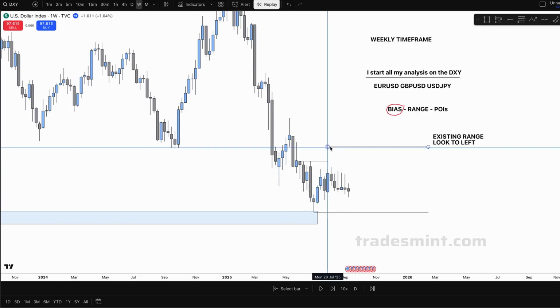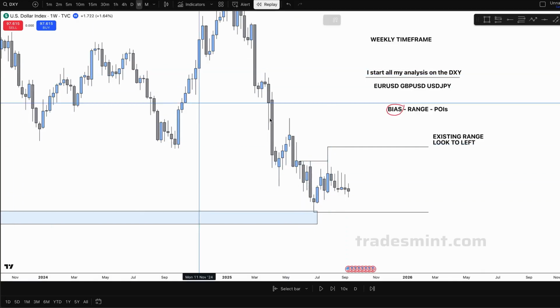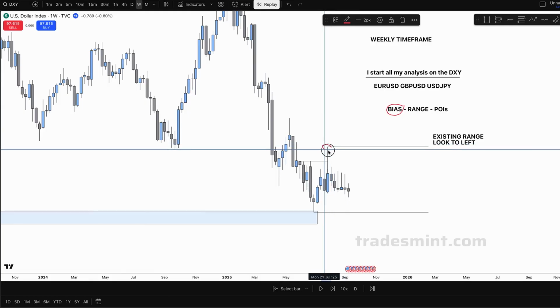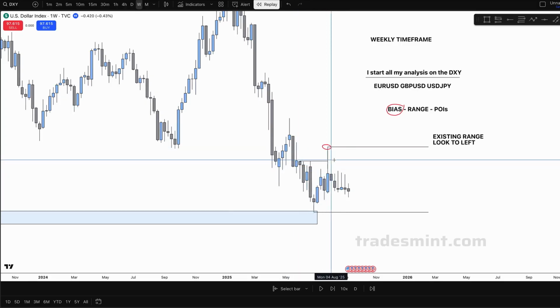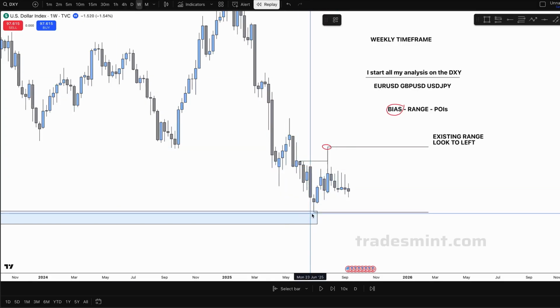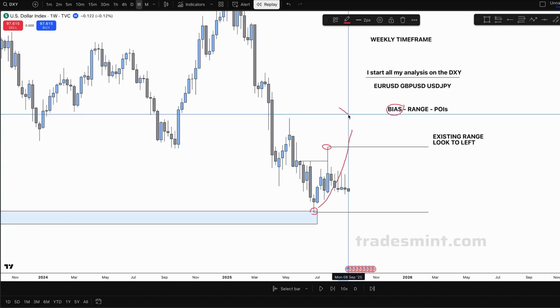However, in doing this push up, we swept 1, 2, 3 equal highs. And then we had this big bearish momentum, so momentum's going to be a big factor here, which drove the market all the way back down, pushing us back down under those equal highs. Now, what could this tell us? Well, generally when we see a demand, as we know, we want to see a strong push out from that level. We didn't get that.